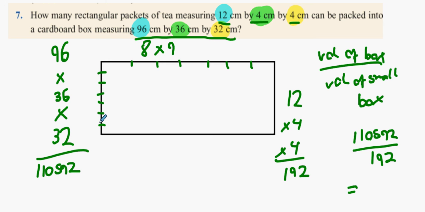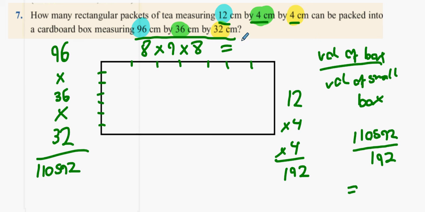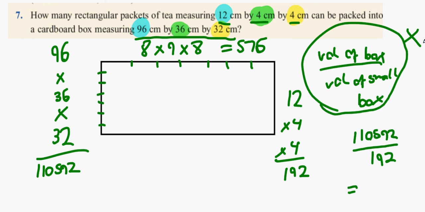And then up high, what's 32 divided by 4? 8. And guess what? 8 multiplied by 9 multiplied by 8 is 576. And you also know they go in evenly, don't they? They go in evenly, so that's how you know that's for certain then. So that's 2 different ways of doing the same question. I've seen occasions where the first one doesn't work. But I've never seen an occasion where my second method hasn't worked. Make sense? Alright.